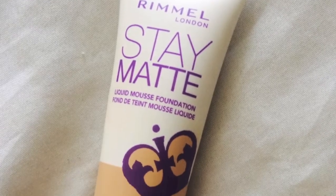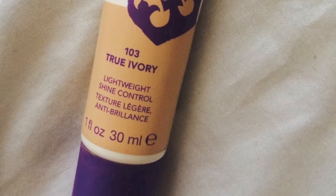But today I am going to be talking about the Rimmel London Stay Matte Liquid Mousse Foundation. I know it's been a really long time since this product came out, and I've had it for a little while. I've been trying different ways to apply it to see if I would like it, and no matter what I do, I hate it. I watched reviews also, and so many people love it, but I think it's because most of those reviews I see, everyone has regular combo skin or oily skin. I, on the other hand, have really dry skin.